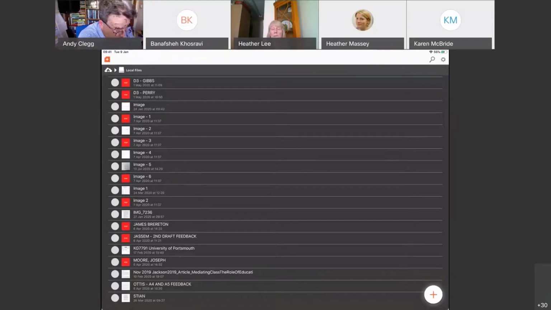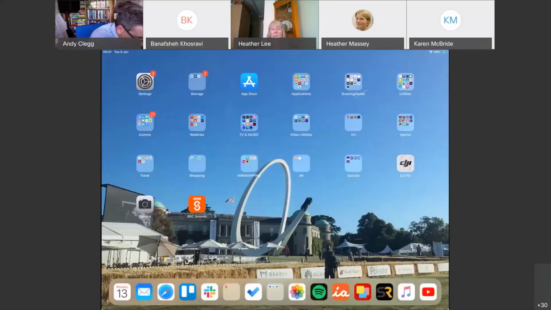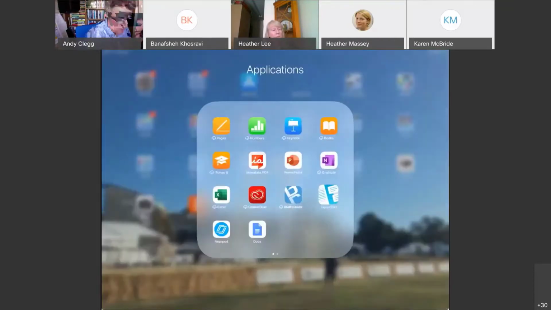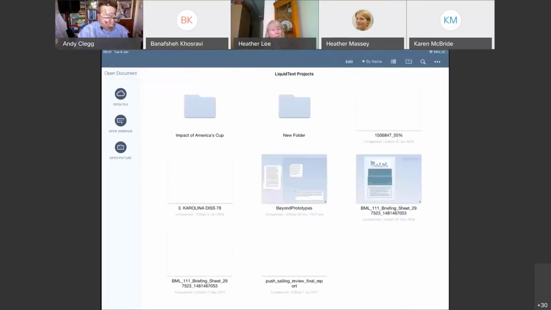The other one, if I can find it, again, good housekeeping is really important, is called Liquidtext. Now, if you're doing lots of research, or if you want to throw an app to students to help them manage their work, this is a nice one.